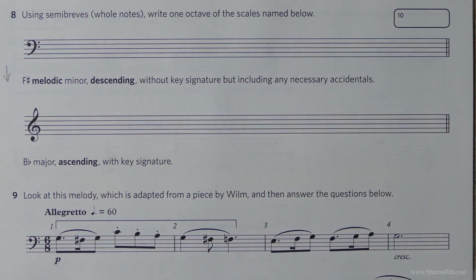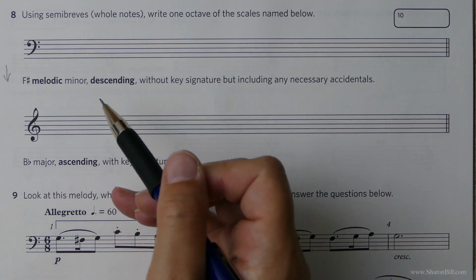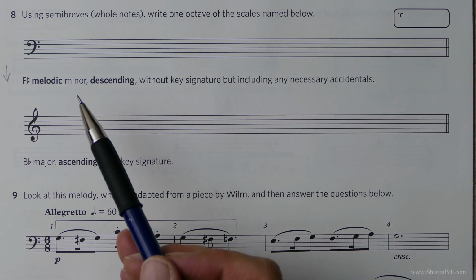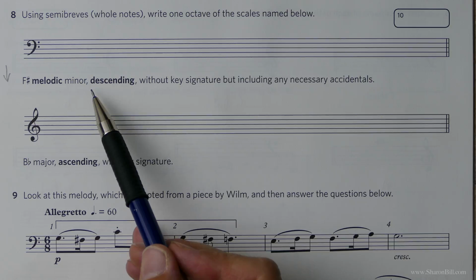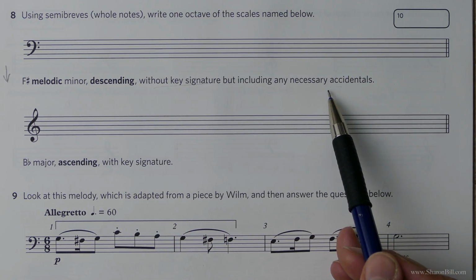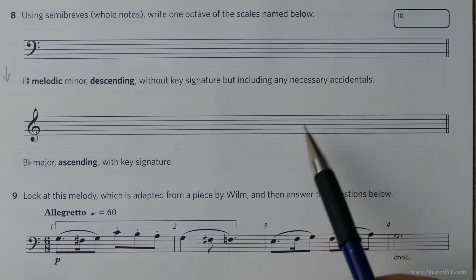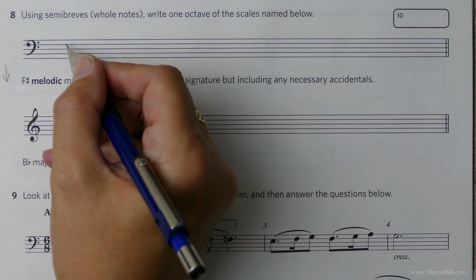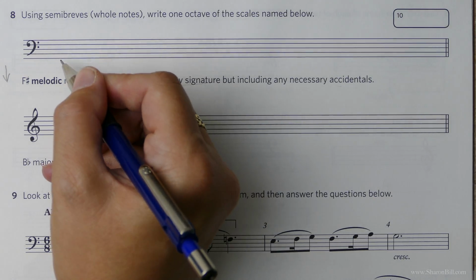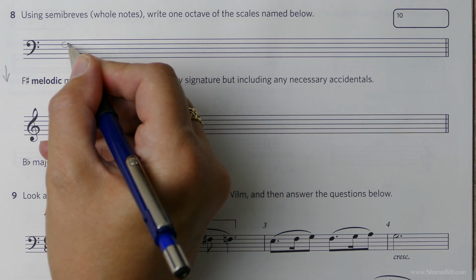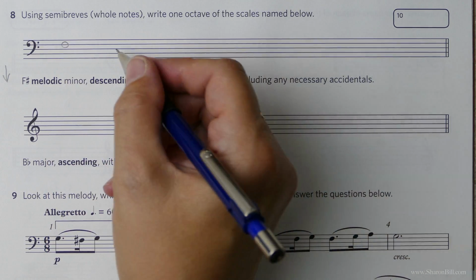So we need to start on an F sharp. Now it's asking us to write without a key signature but with accidentals, so we're going to have to bear in mind the key signature. However, before we get thinking, let's just write the blobs out. Let's just get all the nuts and bolts in place. So we're in bass clef, so good boys do football. I'm going to start on a reasonably high F, so I've got room to come down.